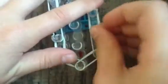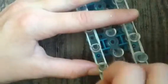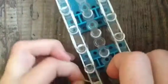1, 2, 3, and 4. Then you're going to go to this peg, take a different color, and wrap it around 4 times. 1, 2, and 4.